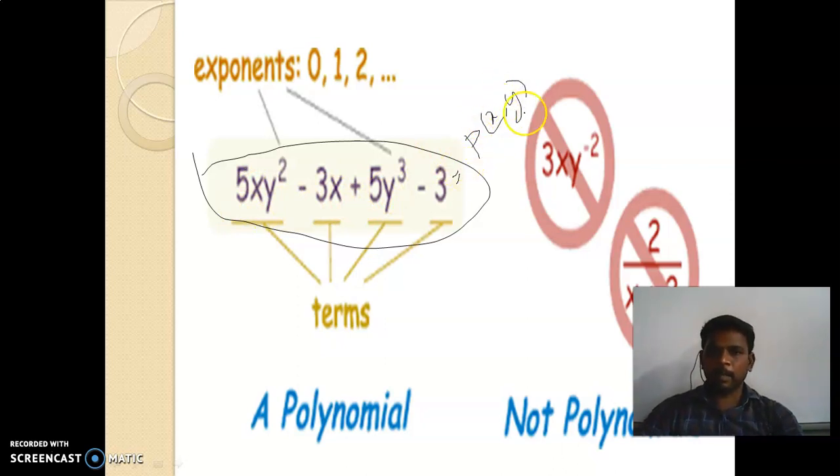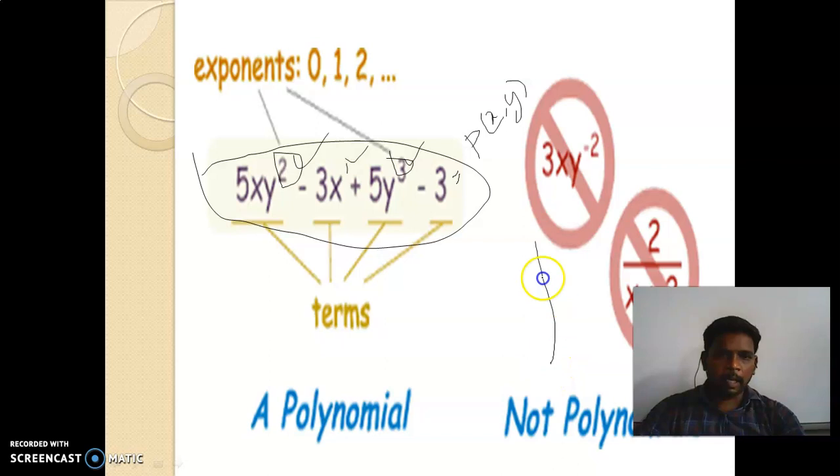Instead of putting p of x comma y equal to a constant like 0 or 2, anything equal to a constant means it is not a polynomial, it is an equation. So it is a polynomial now, right? How many terms are here? 1, 2, 3, 4 terms. Look at the powers here: 2, 3, and in this variable nothing is written, so the power is 1. Nothing in the power of the variable means we can take it as 1. So here 2 and 1, here 3, and this one is a constant. A term without a variable is called a constant term. So it is a polynomial definitely.